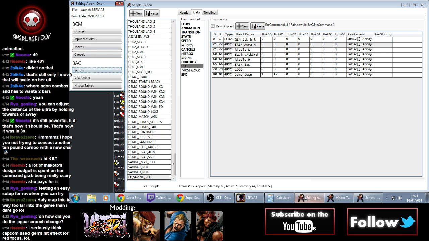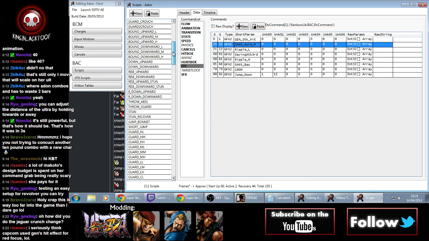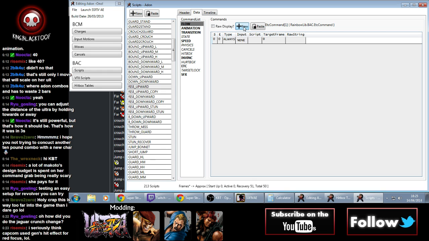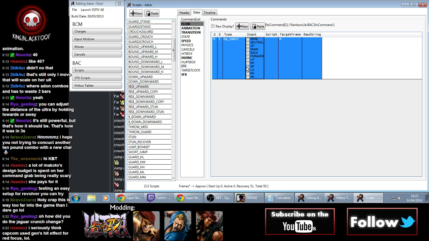So I'll save that. Still got to do the delayed wake up though, so let's find rise upwards, duplicate, rise downwards, duplicate, rise upwards, flow. So the flow again will tell you what the move goes into. So say if rise upwards, you want it to cancel into rise upwards copy, then you'll say here. So not always, we want it on input. Okay, and we want heavy punch.